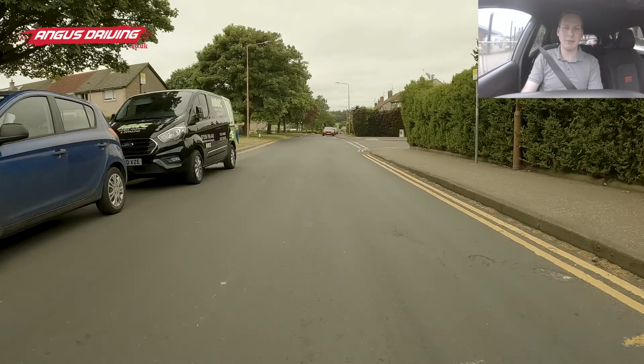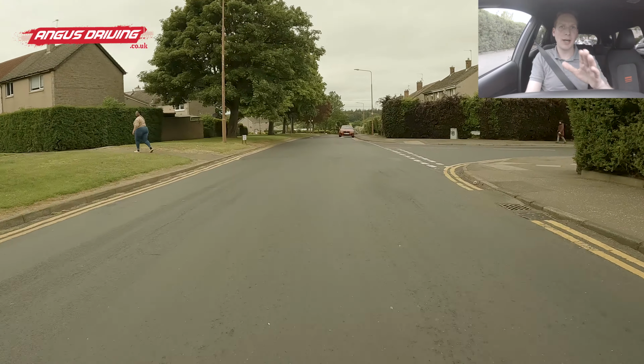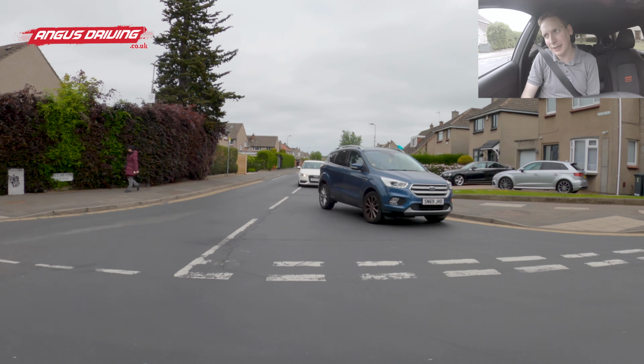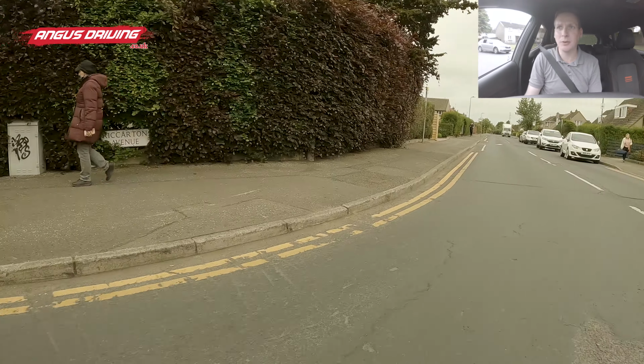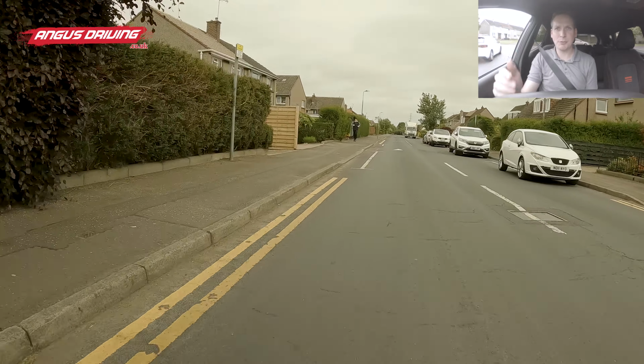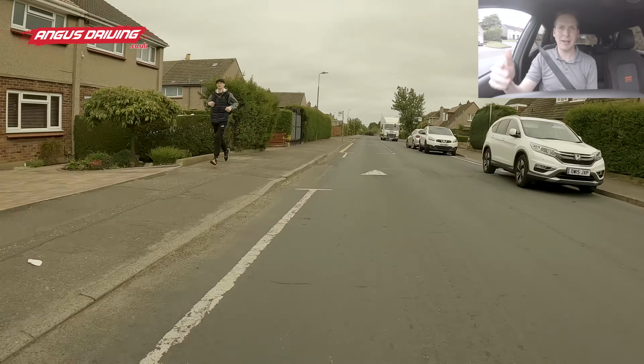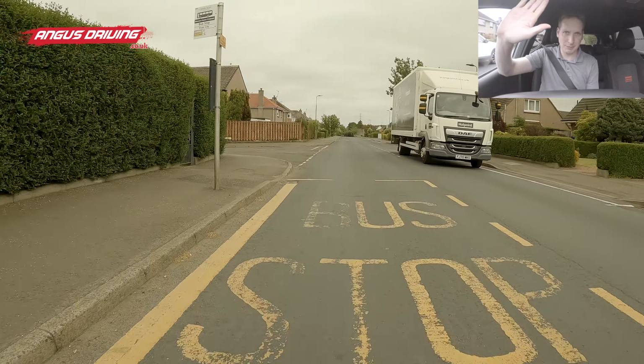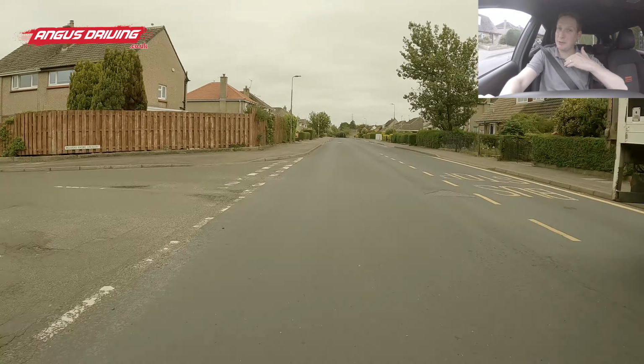Turning right at the end, right into this road, so mirror, signal. I'm just going to position myself back out to the middle, happy ahead, in the centre of this road, lines up with my knee, big steering, and around I go. The lorry can see me before it commits to coming through, so it should wait there, so I'm happy. If that lorry had already started to come through, then I'd be ready to wait back there to allow it to exit.